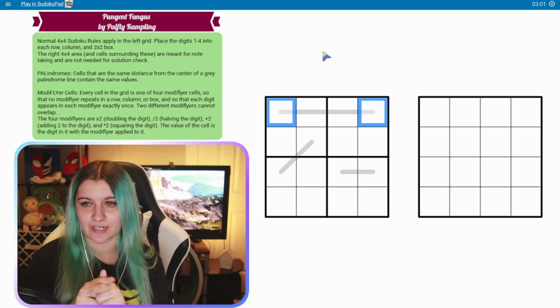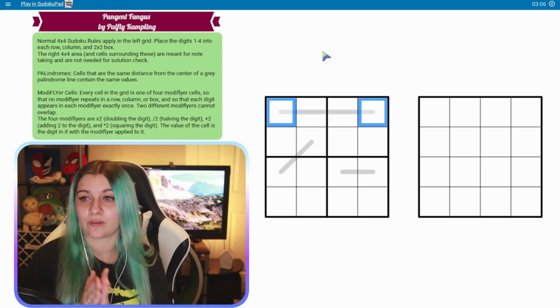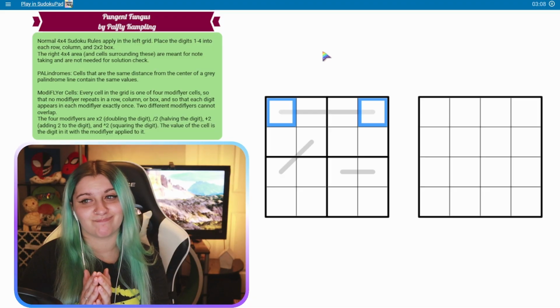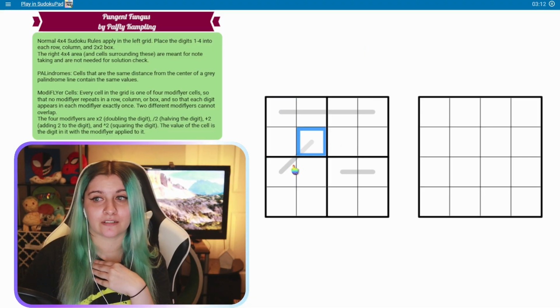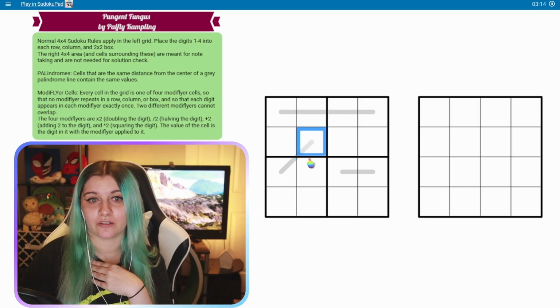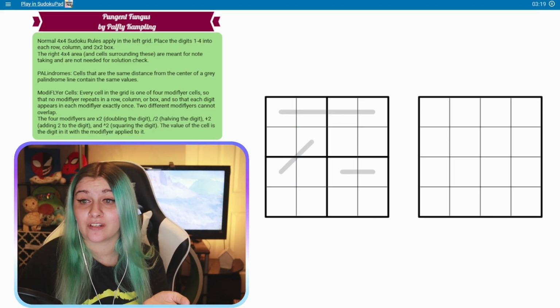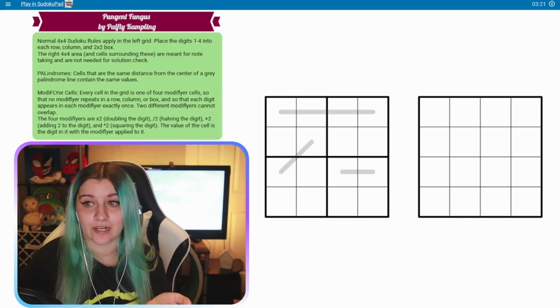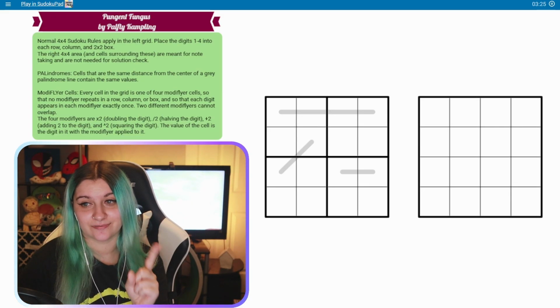Okay, interesting. 1 times 2 is 2. I have a few different ways to get 2. 1 divided by 2 would be half. The only way to do that would be another 1 divided by 2. So I could do something like that here, like another 1 divided by 2 or 1 plus 2. Or 1 squared is going to be 1. Do I have another way of getting 1 besides 1 squared? 2 divided by 2.